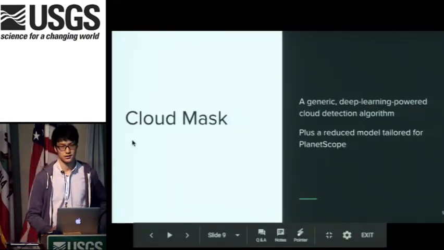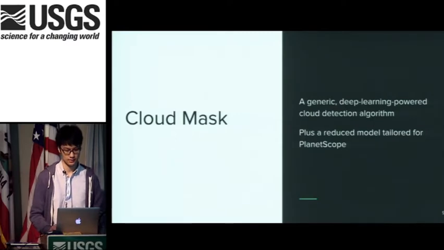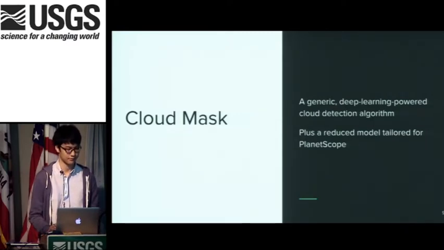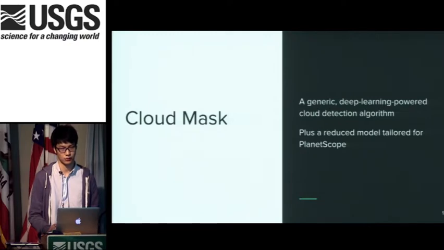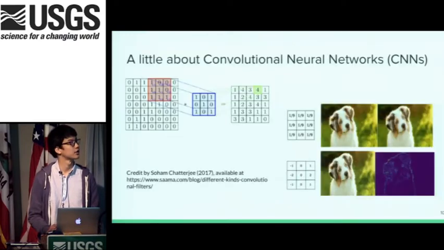Another thing we are working on is that we are building our own cloud mask, and this is a two-part project. First of all, we are trying to build a generic deep learning powered cloud detection algorithm, and building on top of that, we are working on a reduced version that is tailored for PlanetScope.